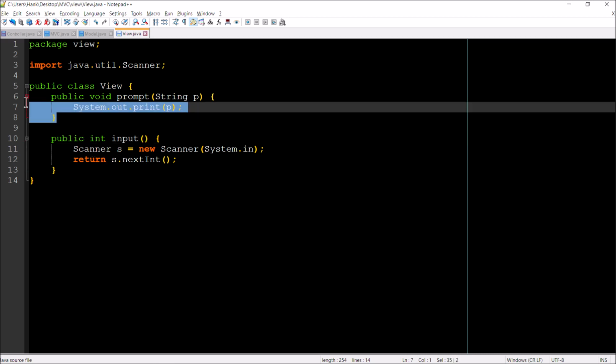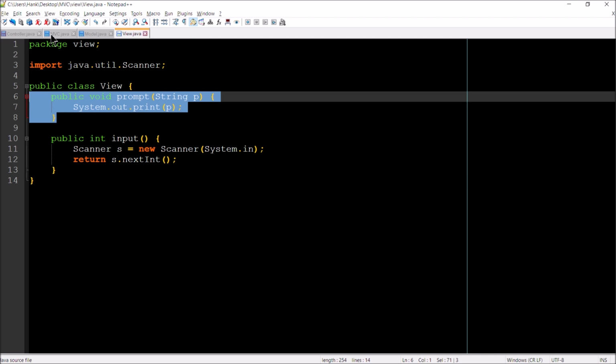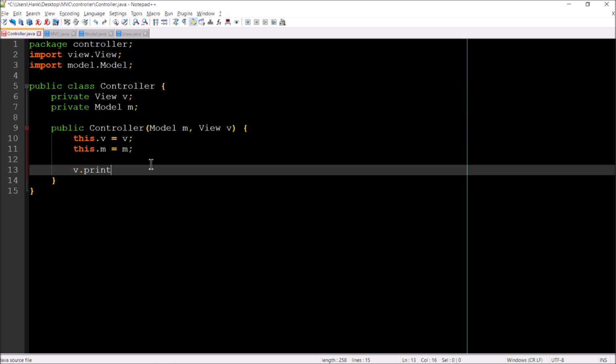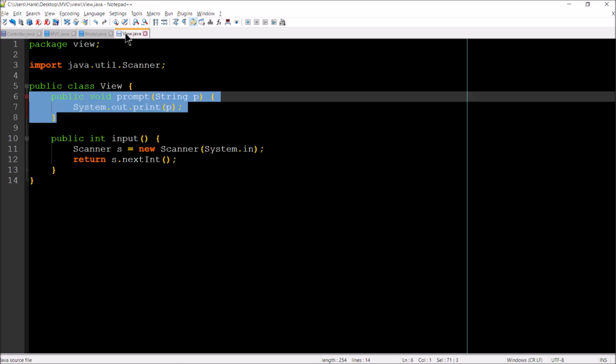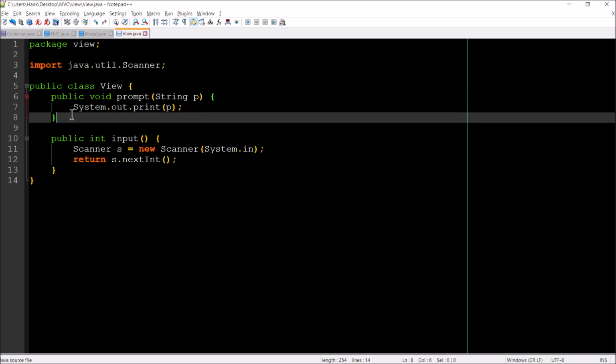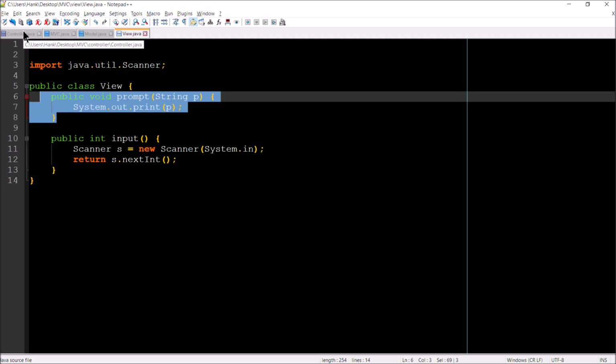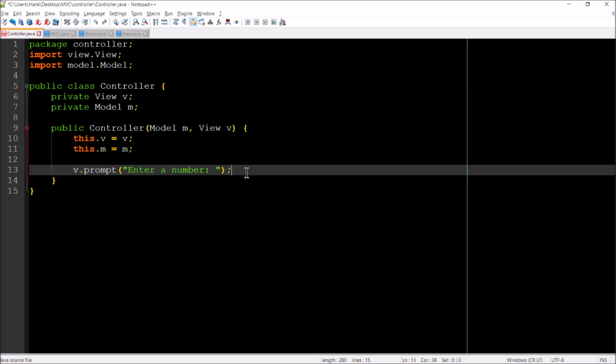we have a prompt method in our view. So let's go ahead and do that. So v.prompt, "enter a number". So that string is going to be displayed on the screen because that's what the view does with its prompt method. Okay, so we'll do that.